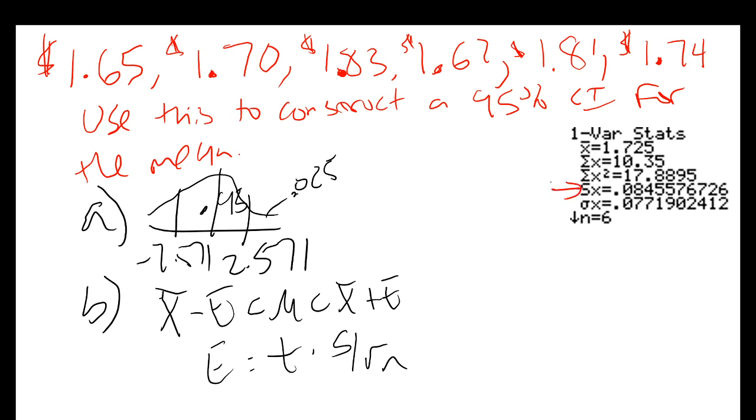We're using S. So, Savannah, very, very important point here. And I know it's confusing because in class we kind of pick and choose. You'll always use S if you have to find it yourself. The only time you would use sigma is if I explicitly say sigma equals 0.07. Does that make sense? I would give you this in the problem. You'll never find it on your own. The only one you ever find on your own is S. And I know it's confusing because in class sometimes I'll say we're going to use sigma, but that's just because I want to do a problem where we know sigma. But on the test, it's never that way.